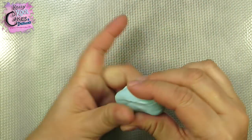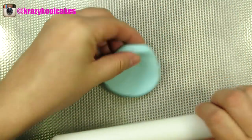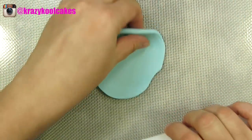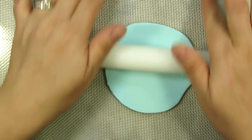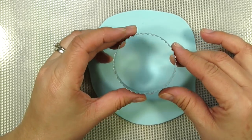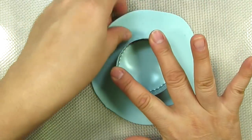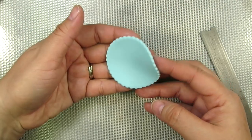We're going to make two different versions and we're going to use two different base colors. The first one is going to be a beautiful baby teal and we're going to cut this out with a really nice Wilton fluted cutter. You can find the links to all of the materials and tools that we use underneath the video. This doesn't need to be thick, just about one-eighth of an inch. Here's my fluted cutter and this is two and a quarter inches in diameter. So there's our beautiful baby teal.